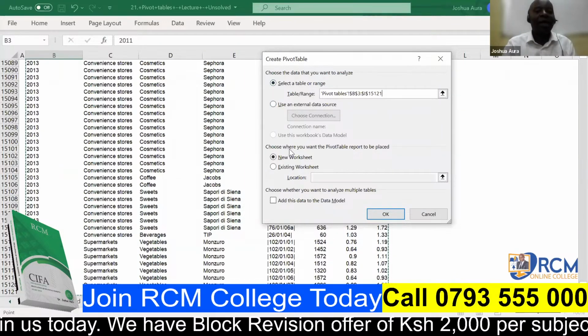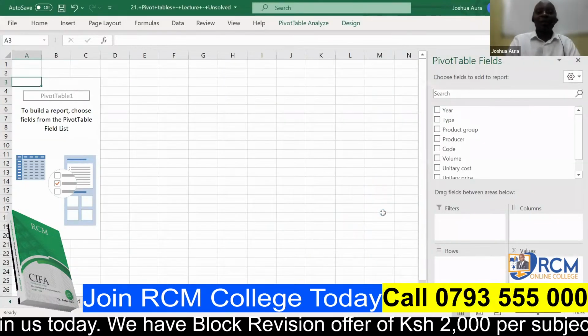Now from there, choose where you want the pivot report to be placed. Normally, we prefer an existing worksheet. I would have really loved to have my pivot table placed by the side here. But you see now this table that I have here is so big, it is eating up almost everything. So in this case, I've got no other way other than going by the new worksheet. Location, leave alone that. Now you simply tell us, okay. So that's a very important step.